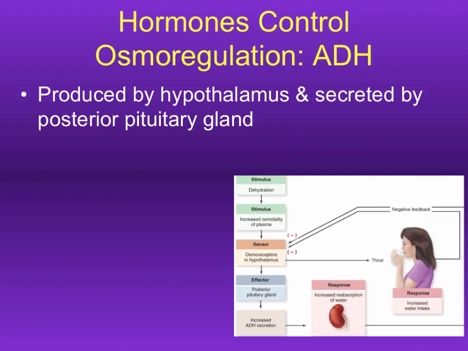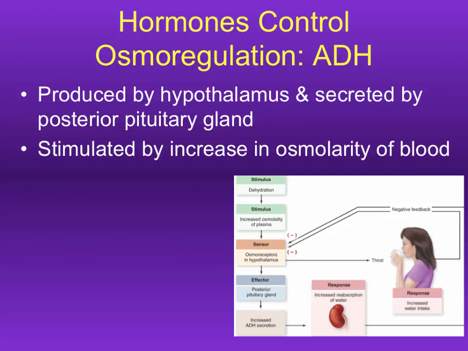And so if the body can detect that, if the osmoreceptors in the hypothalamus detect that, then they're going to send a signal to the posterior pituitary, causing a production of increased ADH. And of course, ADH allows the kidneys to reabsorb more water, and reabsorbing more water helps to conserve water. The other thing that it does here is it also drives the thirst reflex. So the osmoreceptors in the hypothalamus also help tell the brain that you're thirsty, and they're going to cause you to want to take a drink once you become dehydrated, automatically, without you even having to think about it really. You're thirsty after you're dehydrated, so you're going to tend to drink water after you're dehydrated.